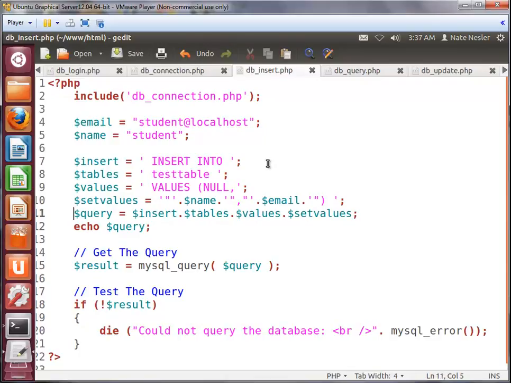Because by putting this into a variable, it's really easy to echo this out and then find out what I'm getting back here as an SQL command, and did I compose it correctly? So it's a great way of self-checking. Did I compose this SQL statement correctly?